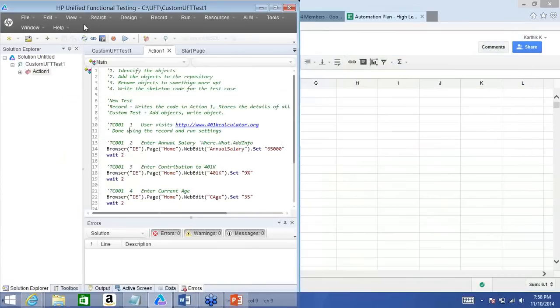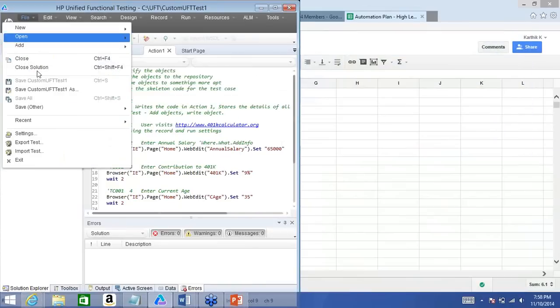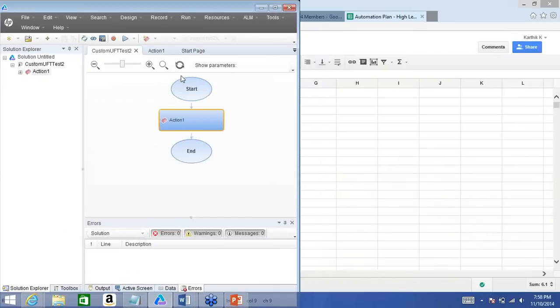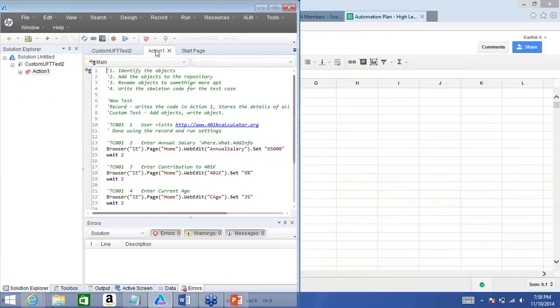So UFT test 1 is there. So saved it. I'm going to save a different version, so I'm going to say save as, and I'm going to call this UFT test 2. Why am I creating a different version? One, it will help you to pick specific ones at a later point when you practice, saying, look at the scripts and go, okay, one stage after the other. Second, it is easy for you when you're doing a project also to create different versions. Sometimes suddenly you'll see that this one version is all wrong. It's easy for you to step back and see what you did previously and start from there again.